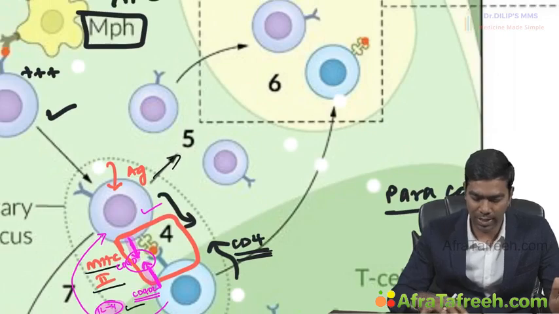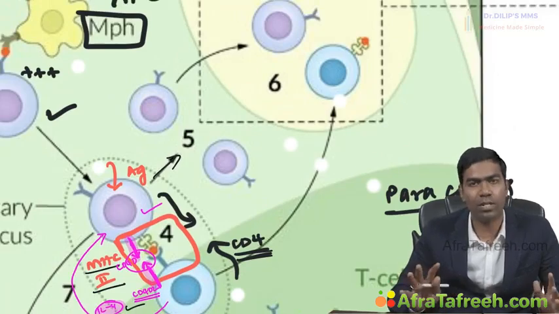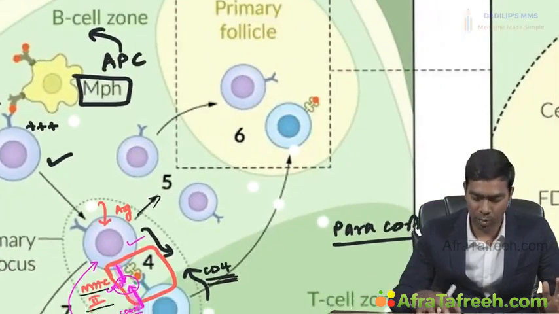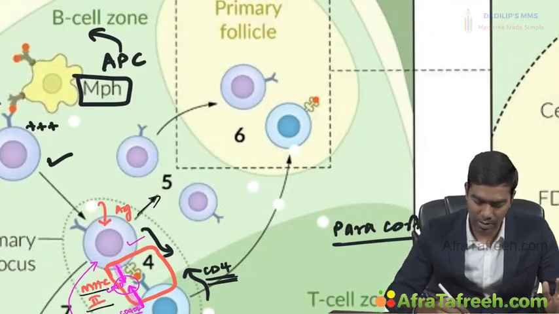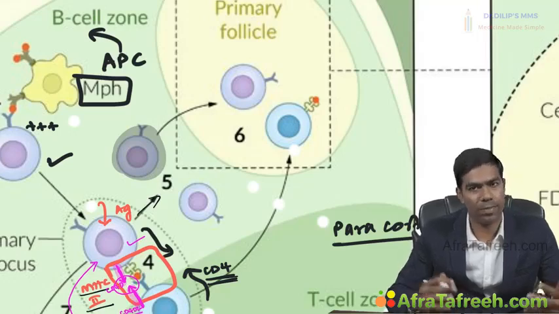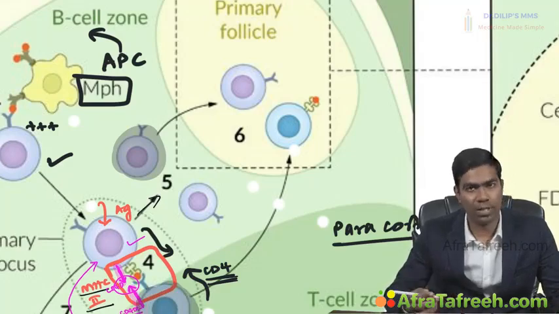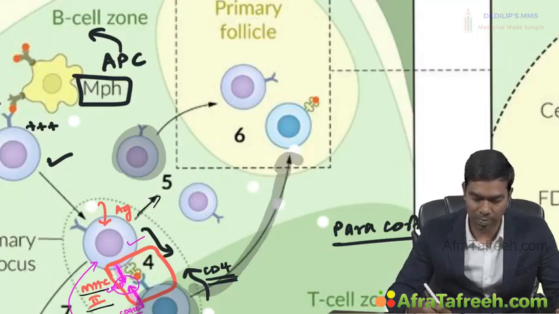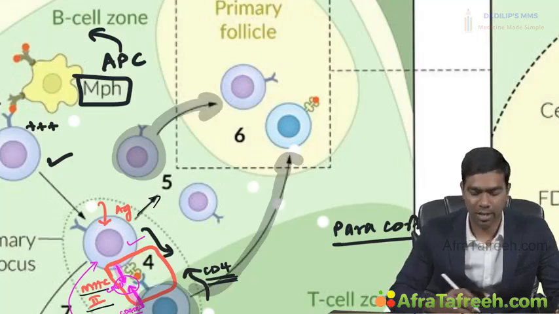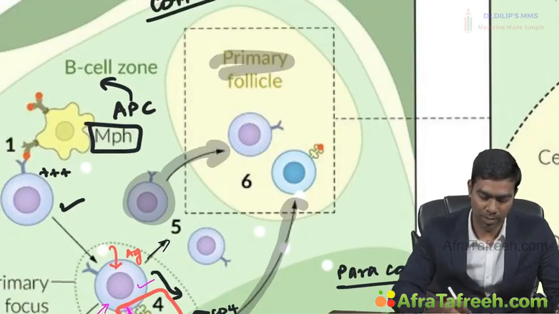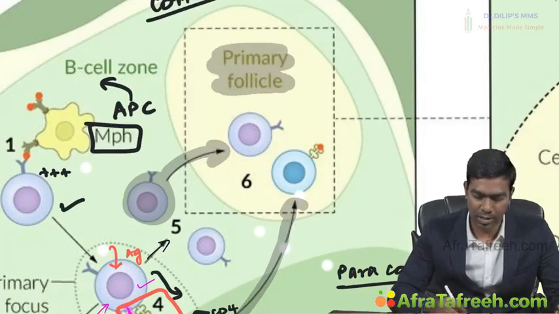So let us assume it has interacted with the right antigen. Now it is moving to the next step. Here you can see the B cells that survived this CD40-CD40 ligand interaction, which means it's a right interaction, and the T cell also, which knows it's a right interaction, both come out of the respective zones and they enter the primary follicle once again.